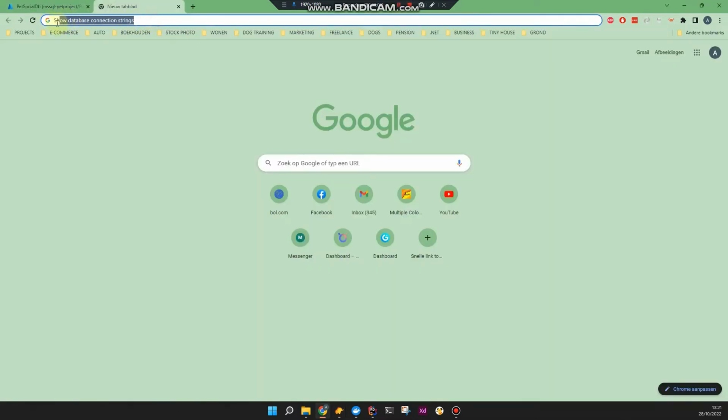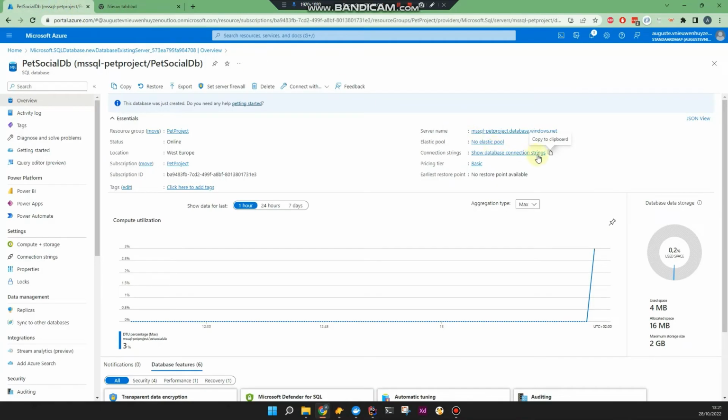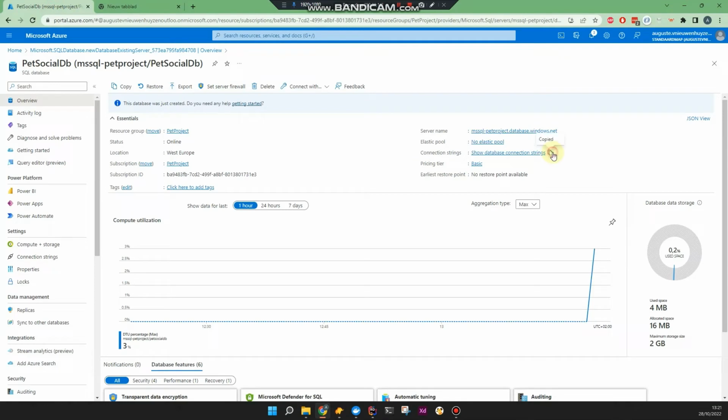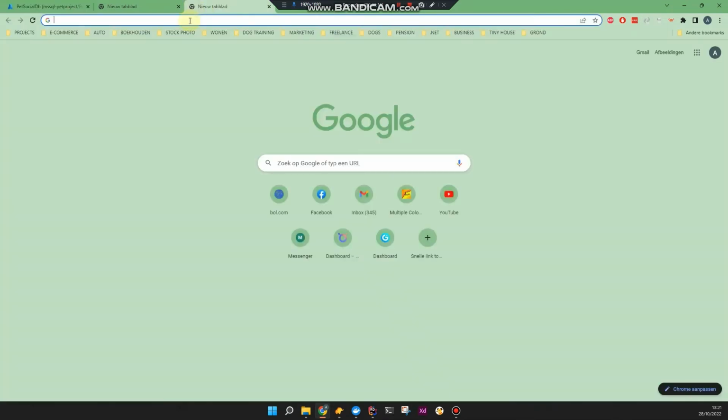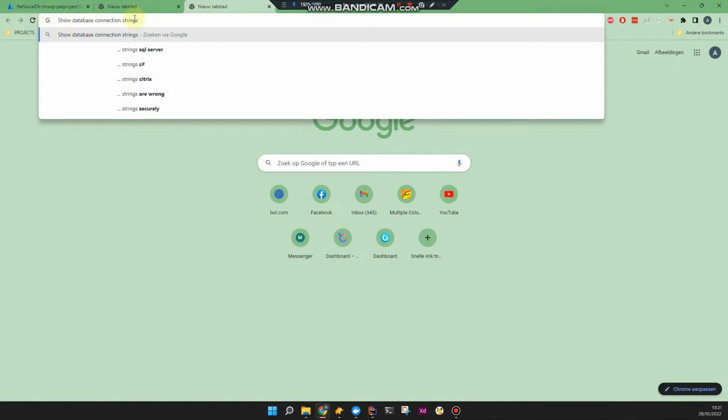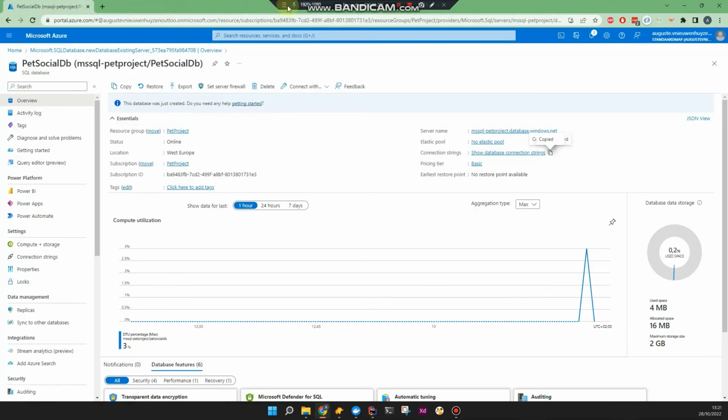Pretty funny. Not sure if that's a feature or bug, but I copied the connection string and it just copied the text instead of the actual string for some reason. Let's try that again. Paste. Sure. That's lame. Okay.